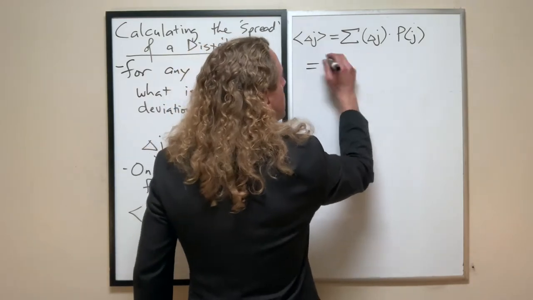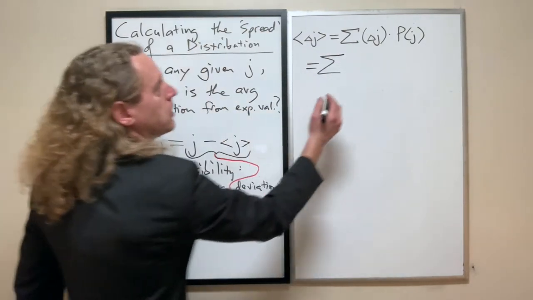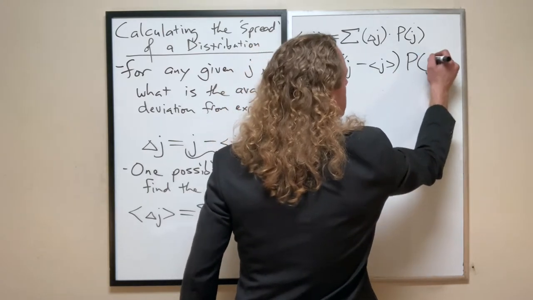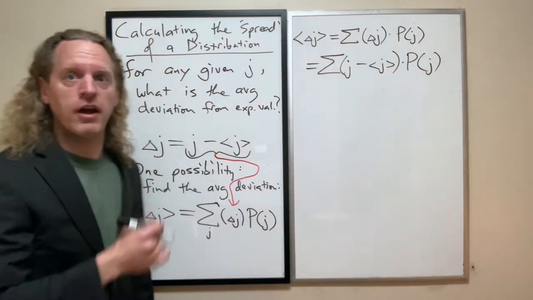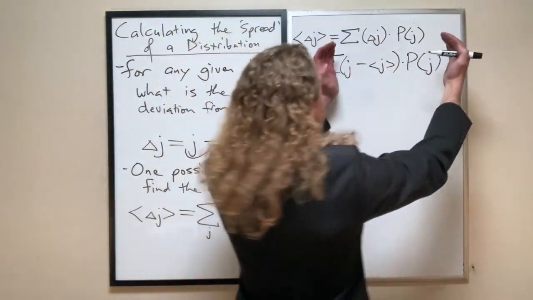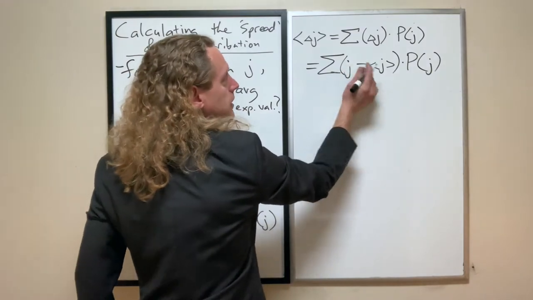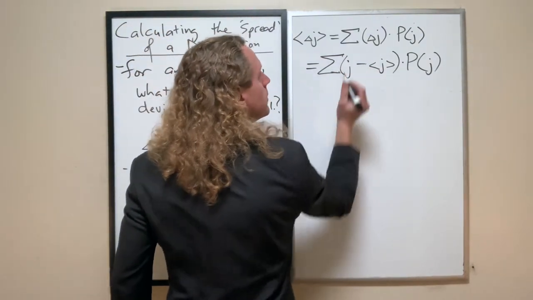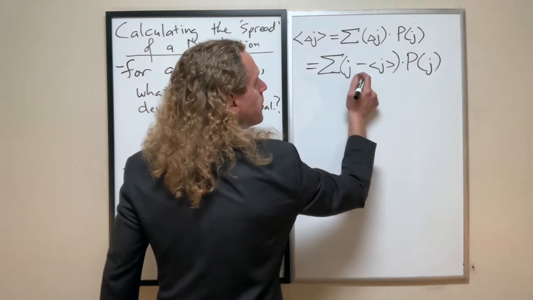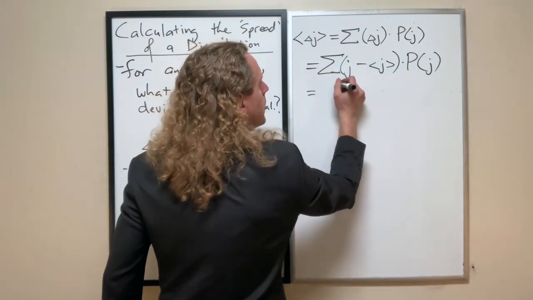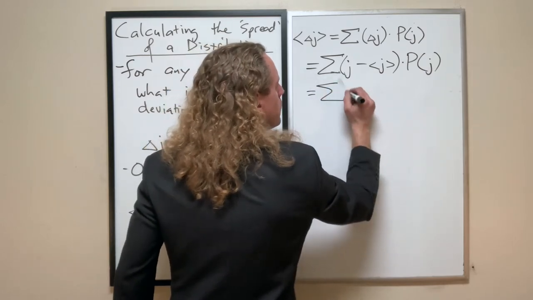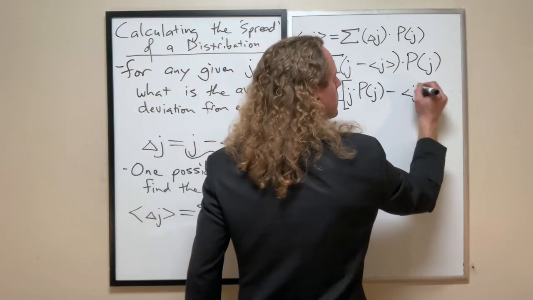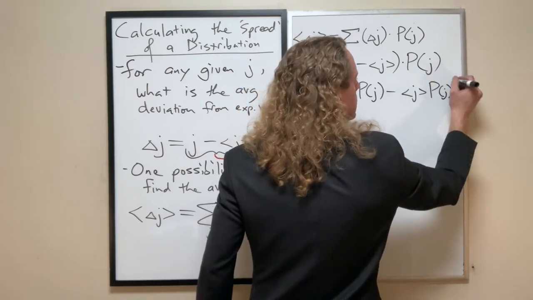So I'm going to expand this out into J minus expected value of J times the probability of that J. And by the way, everything here is inside of that sigma. So everything is based on J here. Now we'll mention the slight difference in a moment. But in this case, we can distribute that probability function to each of those terms. So this now becomes J times P of J, and we'll put brackets around this, minus that thing times that thing.